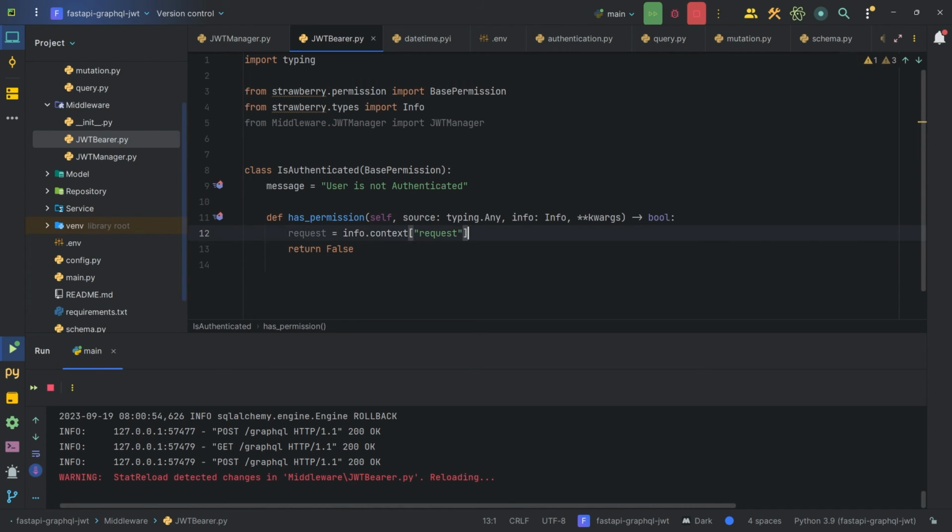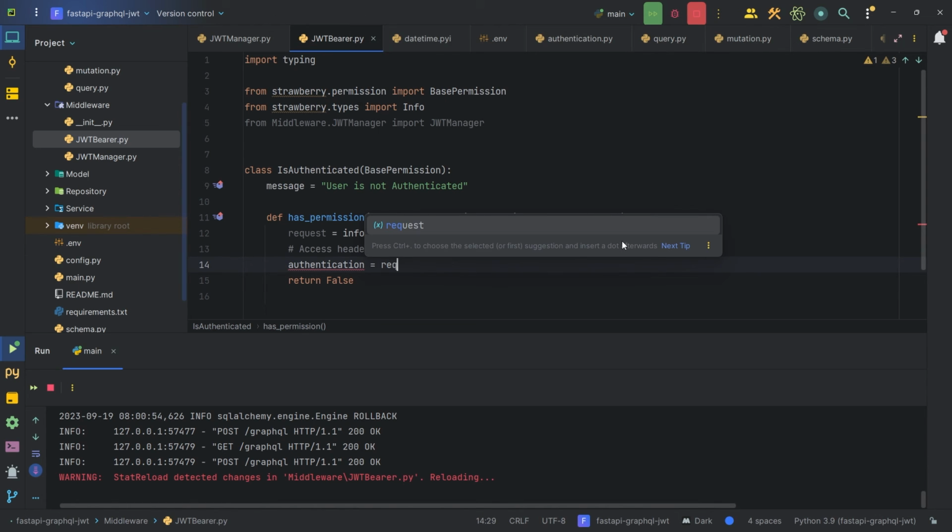The first step is to extract the token from the API request headers. Next, we will retrieve the authentication attribute to obtain the token.